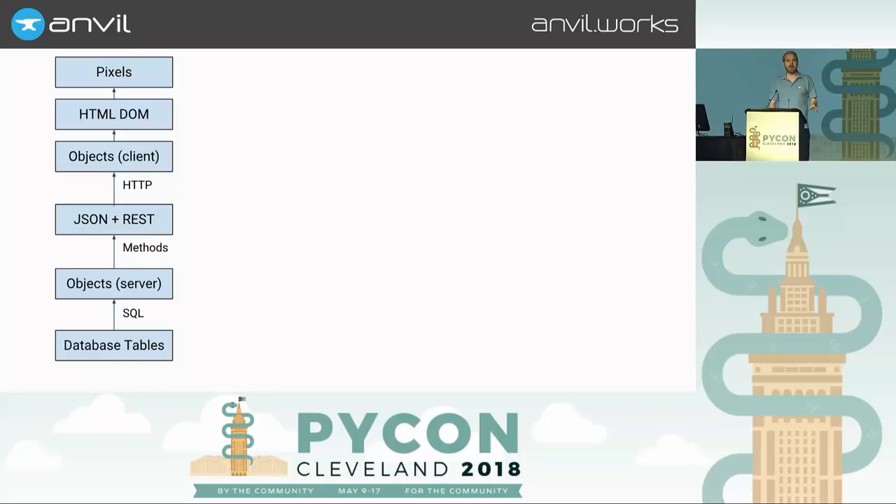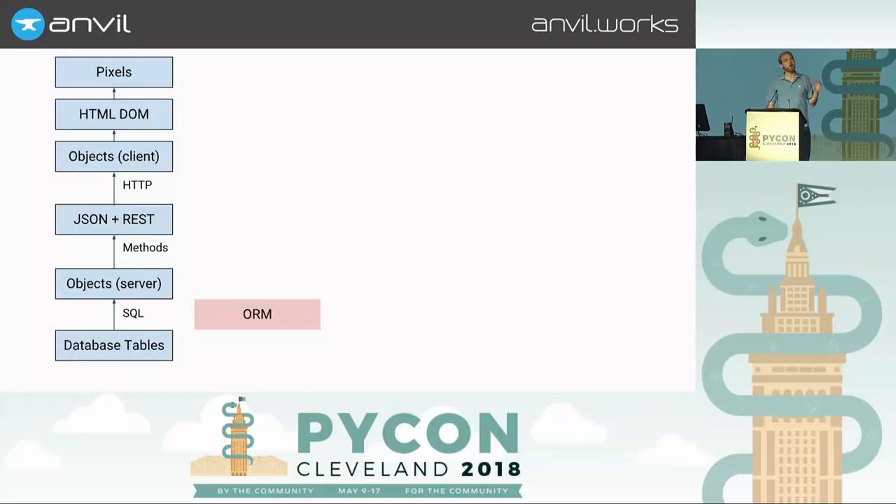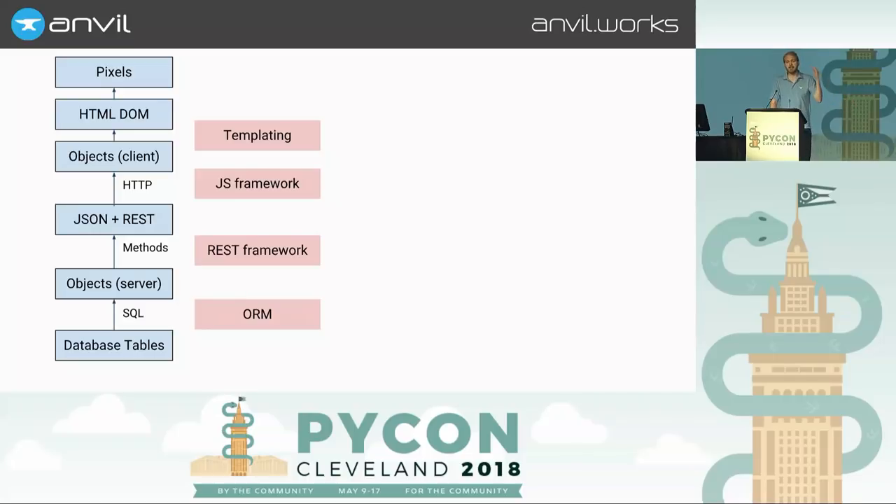At every level, every one of these transitions has boring, repetitive, and tedious translation work — that's an invitation to exactly the wrong sort of magic. Take a completely unfair potshot at SQLAlchemy, a library for translating data in databases with SQL into Python objects. It's actually really good at it. You can write query expressions like 'book.price < 20' — that's nice. But the process from that expression to SQL we can run on the database is black magic: it's got metaclasses, it's got overloading of Python standard operators to do something completely different. And if you have this amount of magic at every level in your stack, you are in for a bad day. You have ORMs, REST frameworks, JavaScript frameworks, templating engines, and CSS frameworks. How does that stack up against PEP 20, the Zen of Python? 'There should be one and preferably only one way to do it.' Oh boy.